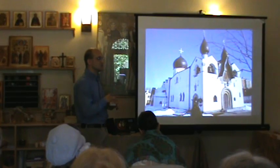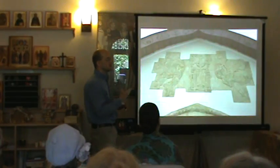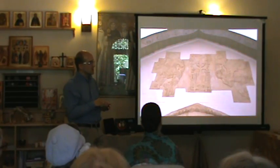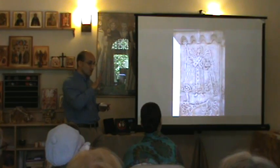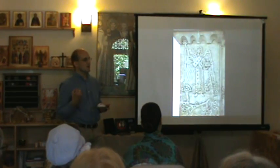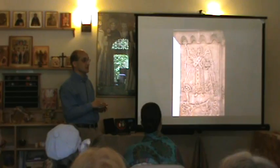This church was recently restored. It was built in 1913, Novodevichy Monastery in Moscow. And this is one of the examples of how these artists of that time started to work. They were taking medieval patterns and they were trying to transform them in a way that it would probably from a first glance look medieval, but when you start analyzing the form, how it is treated, how these forms are built, you will understand it's a new thing.